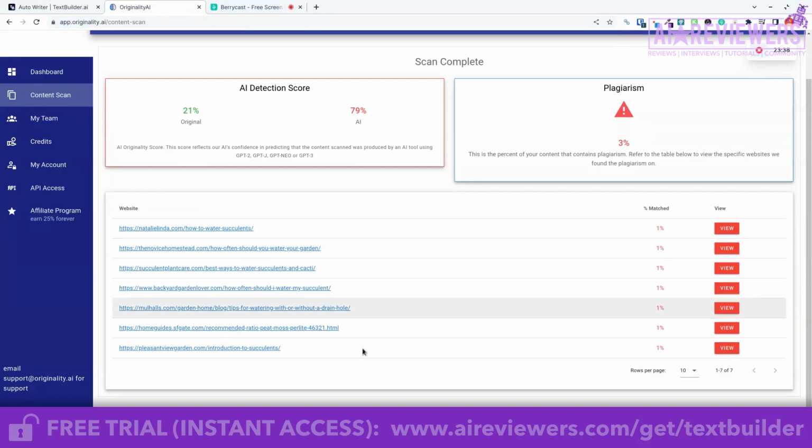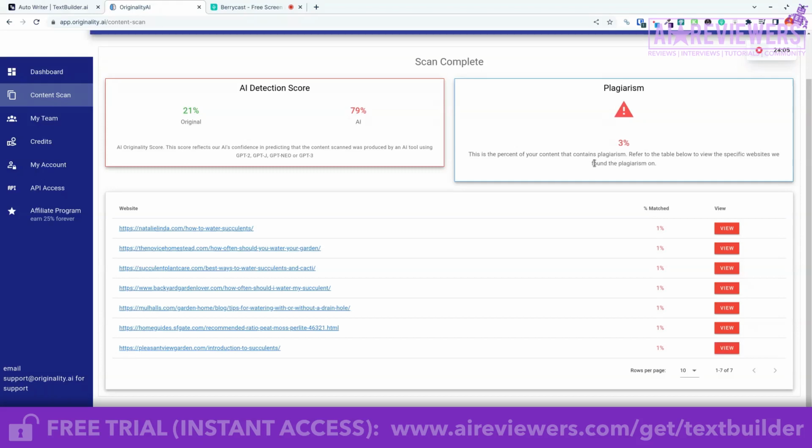Originality.ai gives you a list of all the hits that came up for the plagiarism scan. So you can simply click on the view button. It will open the source and show you exactly what block of text was a hit for the plagiarism scan. That way you can go back and edit the original article and rescan, and it's very easy to get this down to 0.